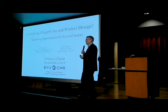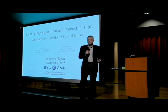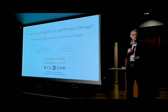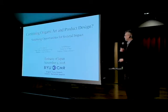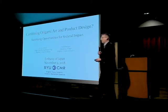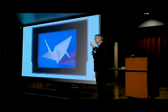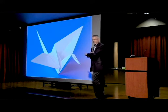So this idea of combining art and engineering, what an interesting sort of thing. It's kind of a combination of this that gives us some surprising results that we're going to talk about here. And it also should open our minds to all kinds of different things that we might do when we make these kinds of connections. Chances are, when you think of origami, you think of something like this, right?